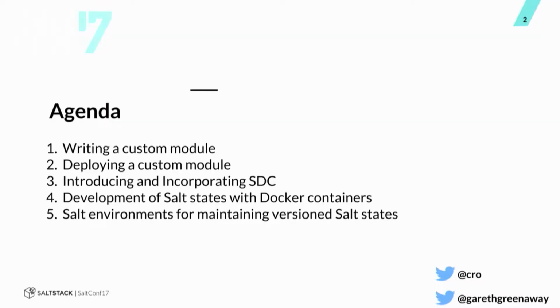Okay, so quick agenda. We're going to be talking about some ways to involve developers within your organization to use and get benefit out of SaltStack. So we're talking about writing custom modules, and then of course deploying those custom modules. Then C.R. is going to talk about a tool that he wrote called STC. We're also going to talk about development of salt states using Docker containers. And then finally, we'll look at using salt environments to maintain version salt states.